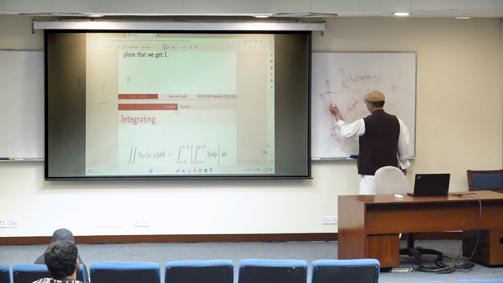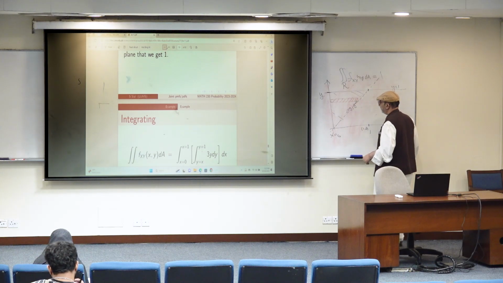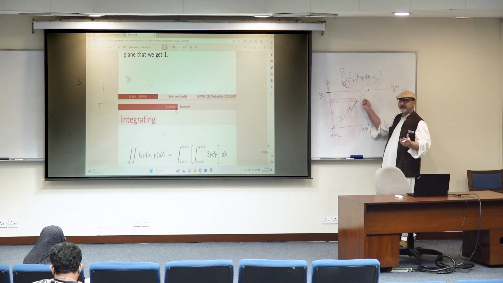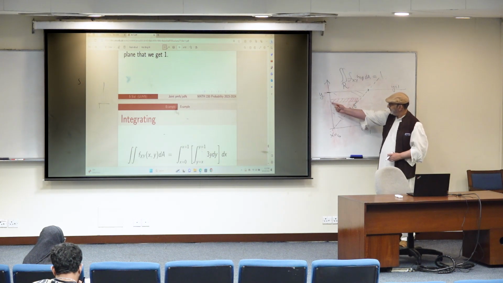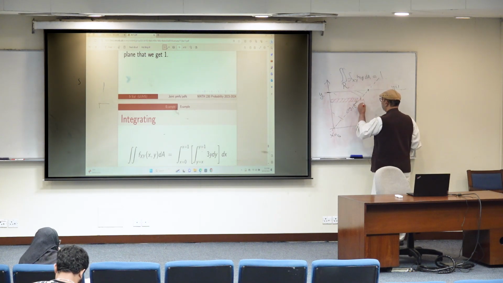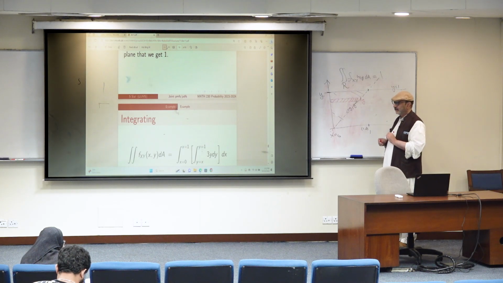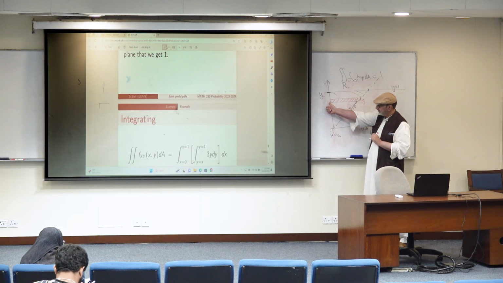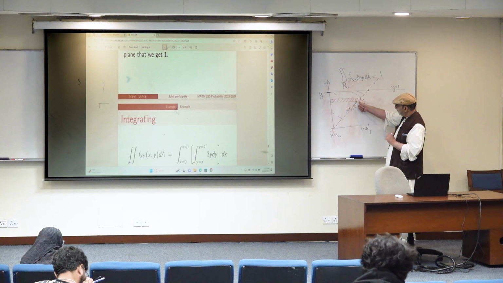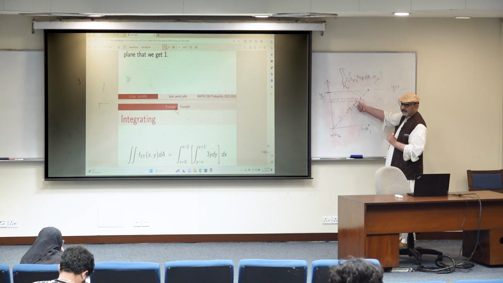So one way to look at it is to say, if I'm going to do the x integral first, the picture I have in my mind is that I integrate over a strip. That strip has a thickness dy. And I integrate from the line x equals 0 to the line y equals x, or x equals y. Right? That's my inner integral.